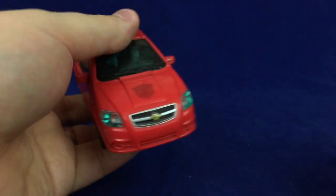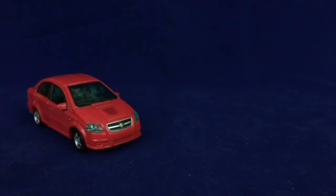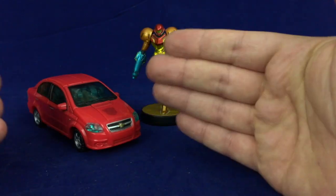There's not a whole lot for me to say about this vehicle mode because it's just an unassuming coupe. But for what it is, it looks good and the detailing is nice. And I will get to that Autobot logo in a second. But anyway, in terms of size, it's about typical deluxe size. What's interesting to me about Swerve is the vehicle looks like it should be a little bit shorter and wider.